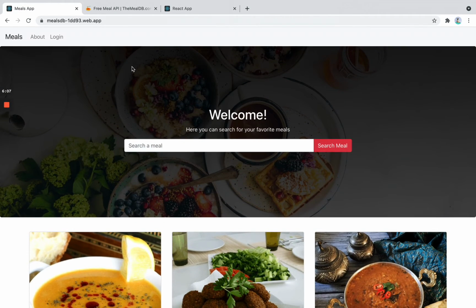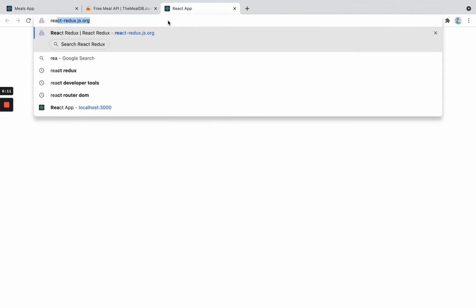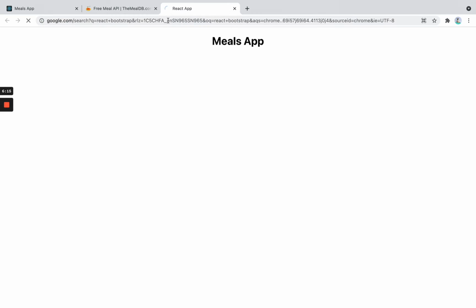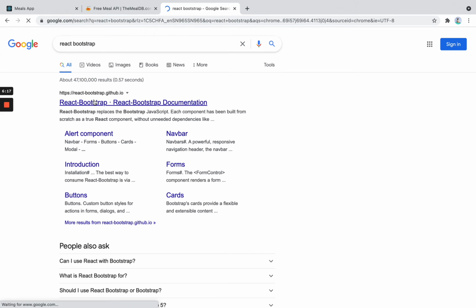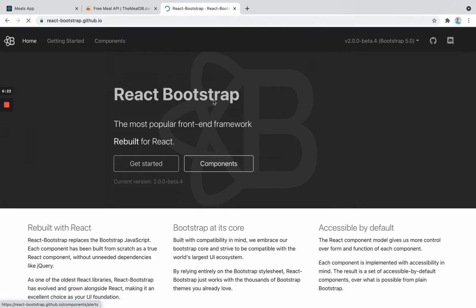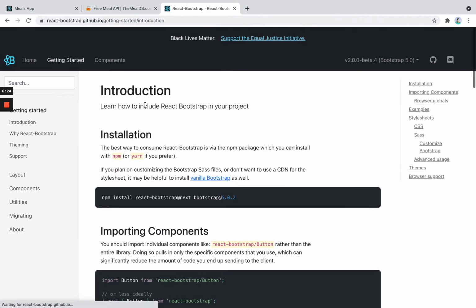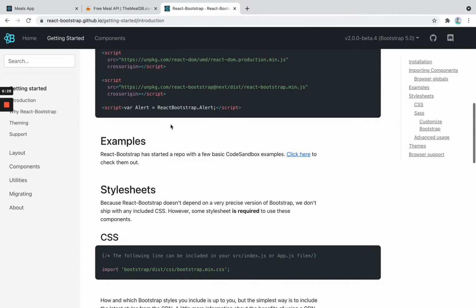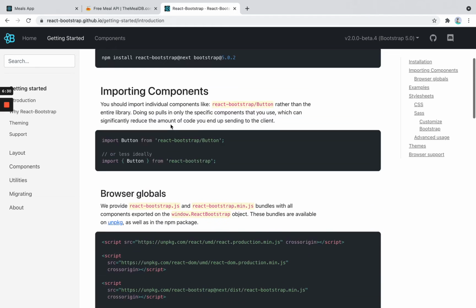Let's get started. I'm going to use what we call React Bootstrap. Install it, so get started. Here we need to have Bootstrap and React Bootstrap.